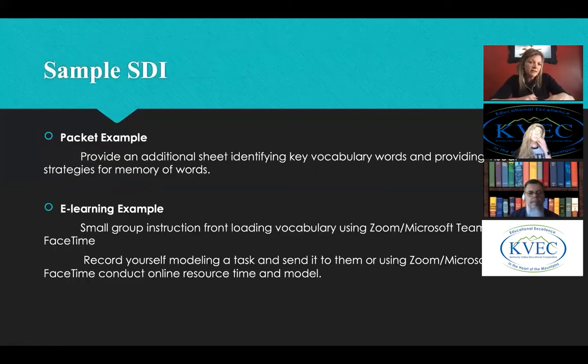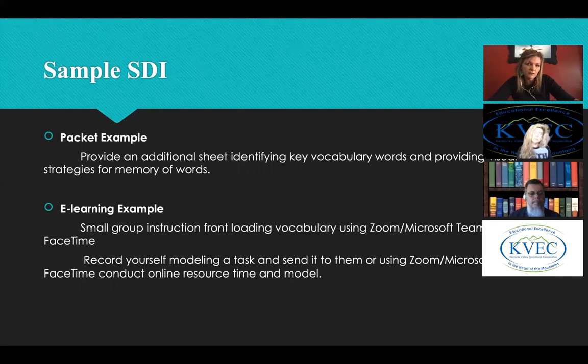So another example, because some kids don't even have a phone all the time, is a packet example. For that case, you would just provide an additional sheet with instructions. If you're doing vocabulary words, like pre-teaching the concepts and vocabulary, you would have the vocabulary words, but then you'd have another sheet that would give that detailed instruction.